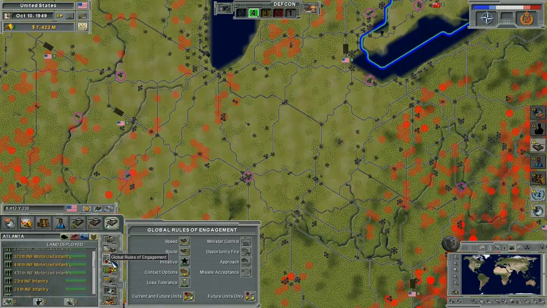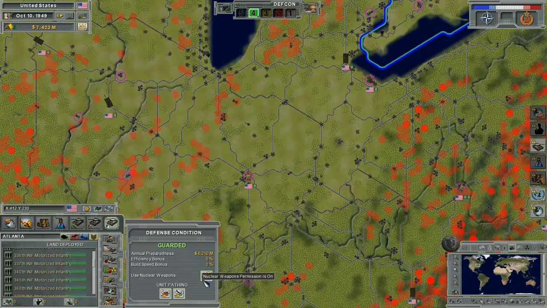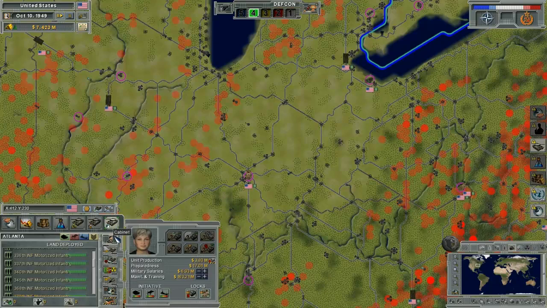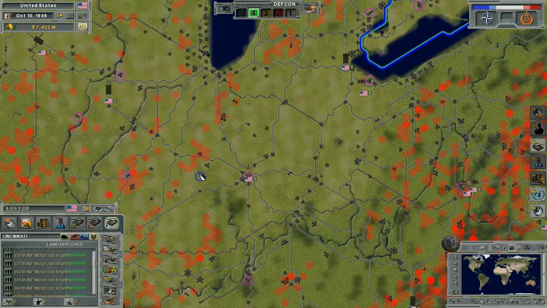It gives you the option to command its orders, have global rules of engagement for all your forces. Here's where it gives you the defense conditions and the impact. You have a 5% efficiency bonus. It affects the budget here. Build speed bonus is if things become more tense. You can also give units permission to use their own discretion in using nuclear weapons, or if you want to restrict that ability. You can change the initiative levels here, and also have a cabinet minister for your military. As far as that's concerned, that's the basic controls.